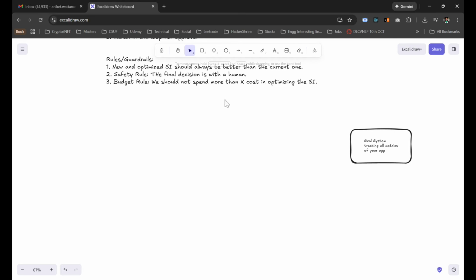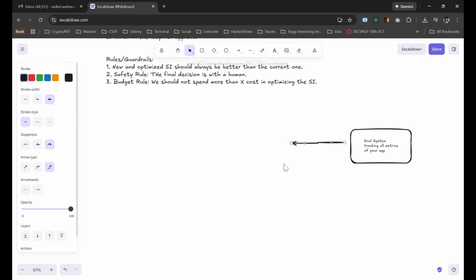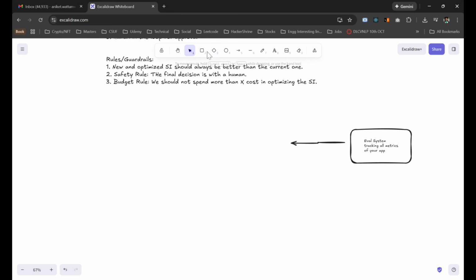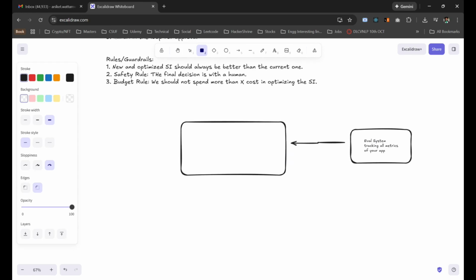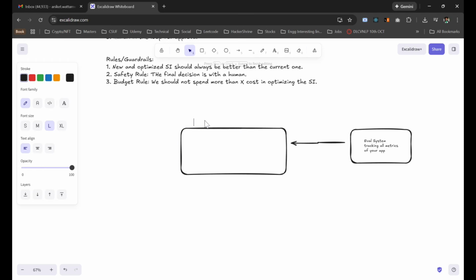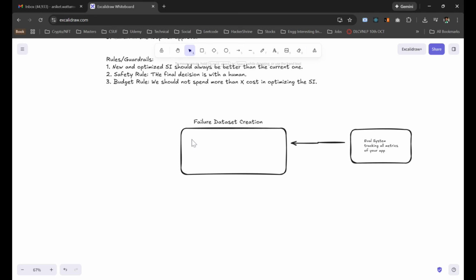So we get all the data from this particular place. What we do is we take data from this, and we need to create something called a failure data set creation, which means that things that have been failing in our system have to be brought over here.